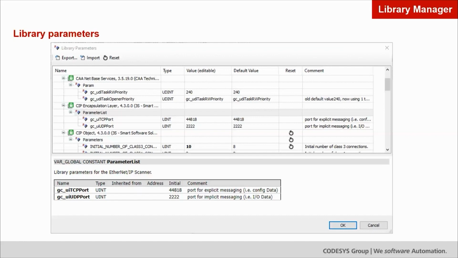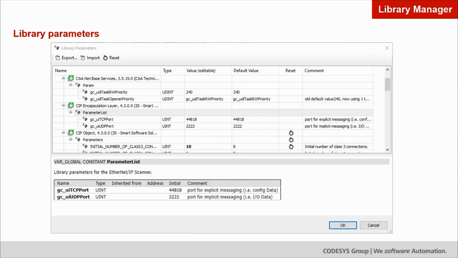So far, library parameters were only visible and editable when clicking on the specific library in the library manager which had them. This already made it hard for the user, because he had no central place to see where parameters exist at all and where it makes sense to edit them. So he had to know this beforehand.